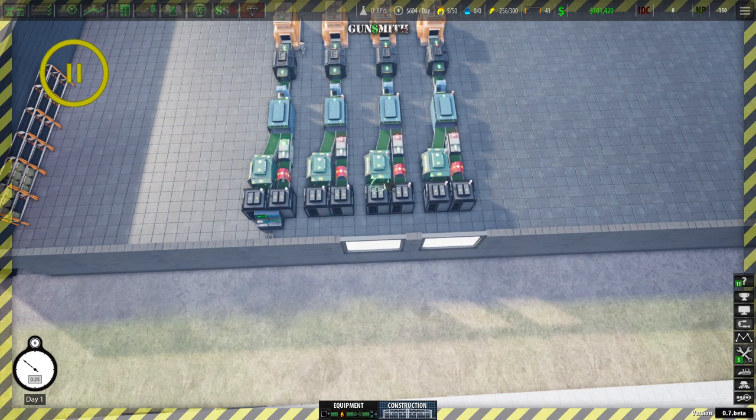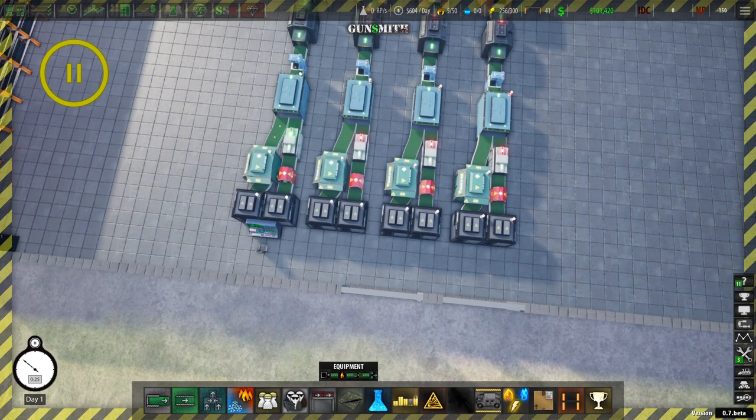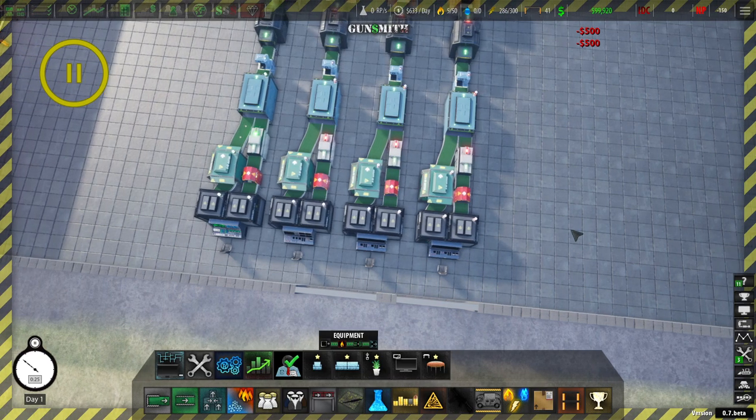Right? Let's pause for a second. Just make sure the clock isn't running on us. So what else do we need to do? Well, we need our line workers. Okay. Yeah. I'll set these up.